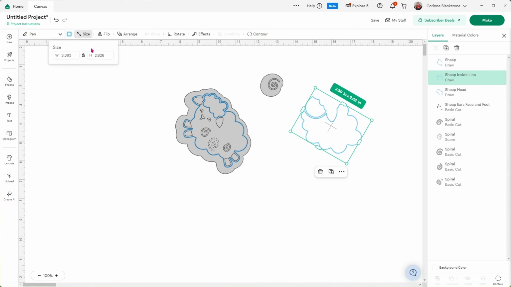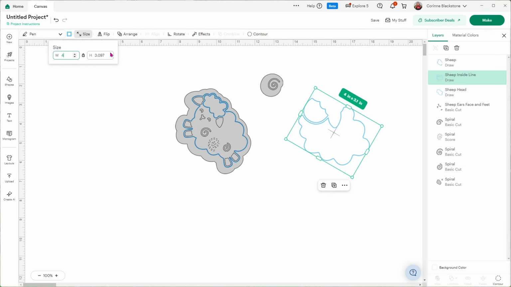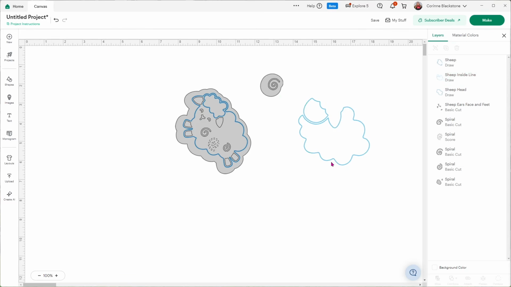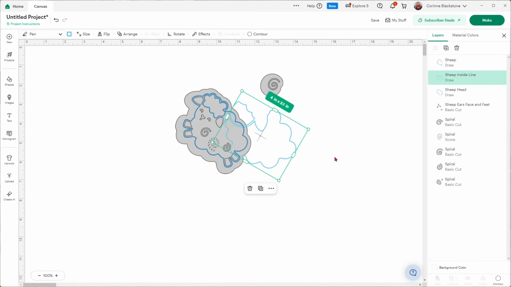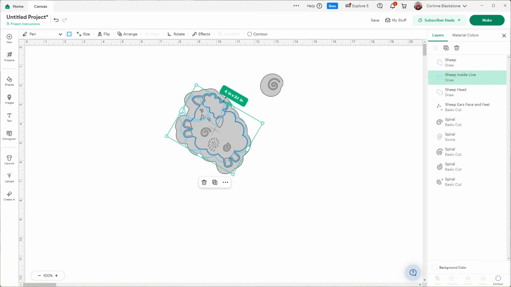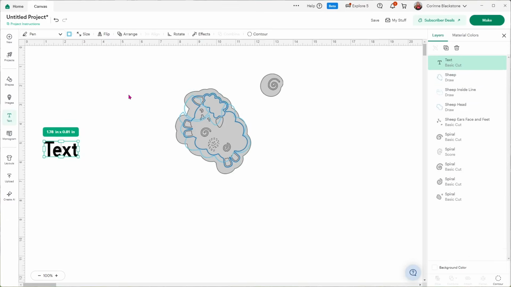But I also would have to click over here if I wanted to make an exact one. So say I want to make it 4 inches. I click that and I'm like, I don't know if that's right. I got to move it. Let me see if I like the way it's sized against things. Okay, maybe I don't like that. Maybe I want to change it. I got to click size again. So not great.